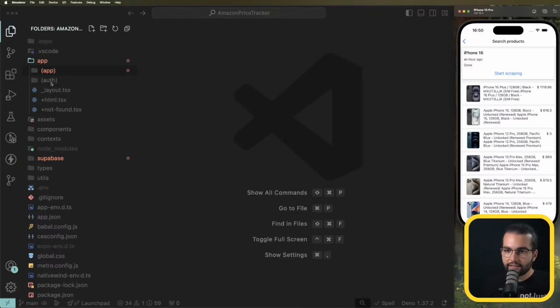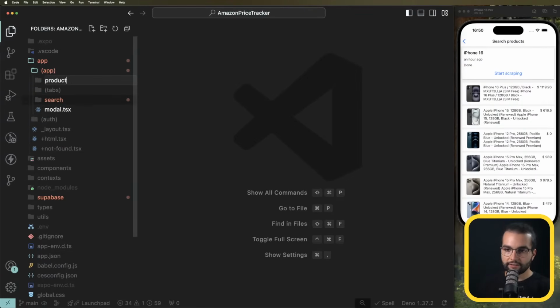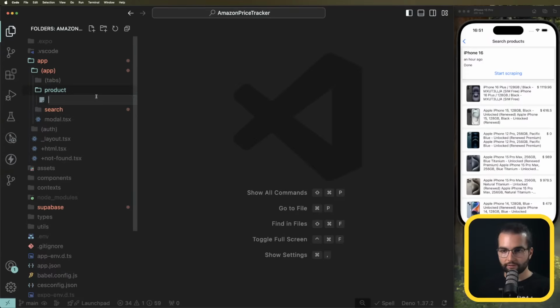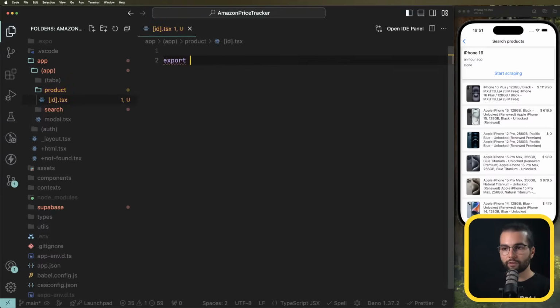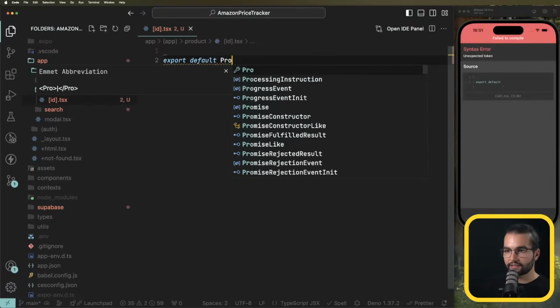So let's go ahead and create actually a new page where under application search, maybe we're gonna create a new folder here called product, and we're gonna create the product details page, id.tsx. This is going to be the page that will render the default product details.